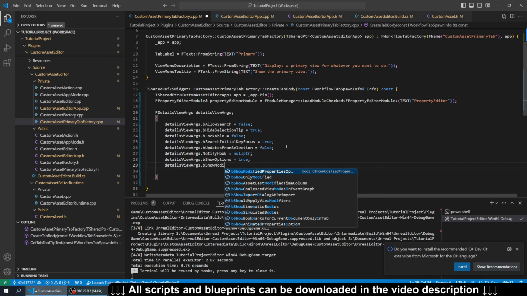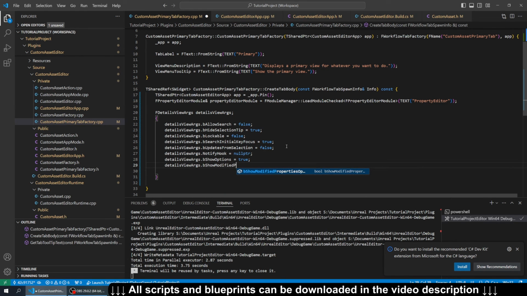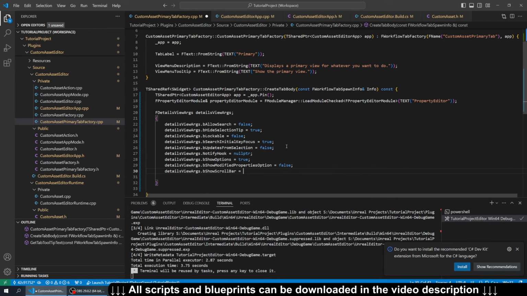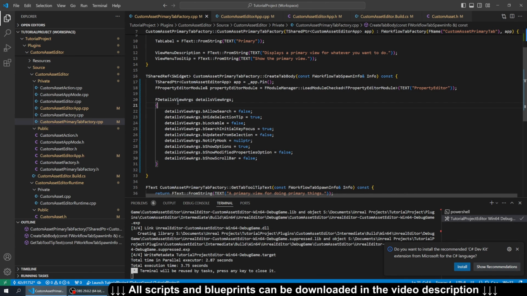And show modified properties. I want that to be false, although if you want them to show those, you can turn that to true. And lastly, do we want to show the scroll bar? Put that to false. So like I said, you can go into FDetailsViewArgs. All those are commented if you want to see what they all do, or you can just play with them and see what they turn on and turn off.